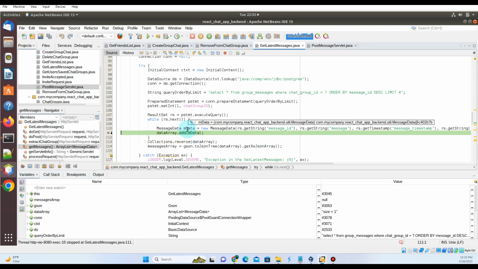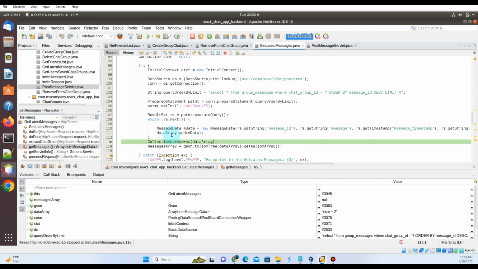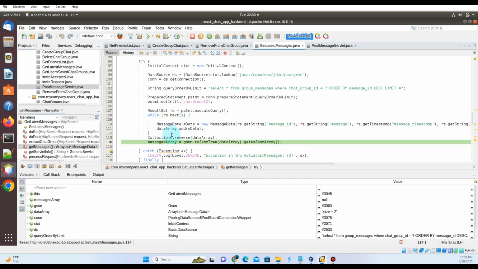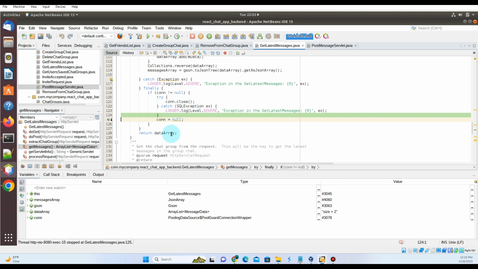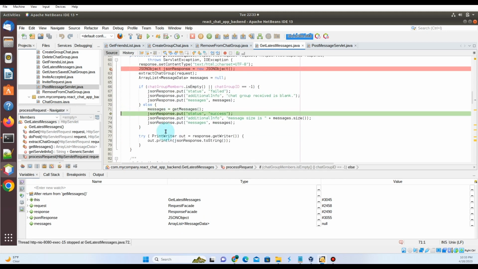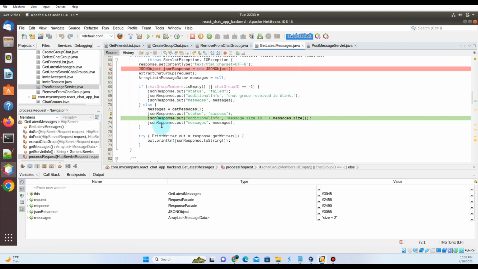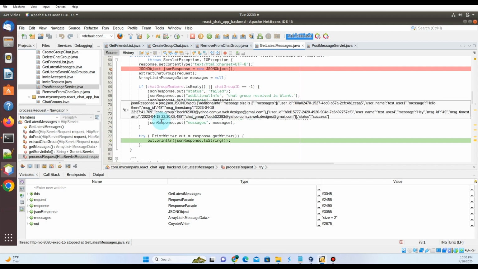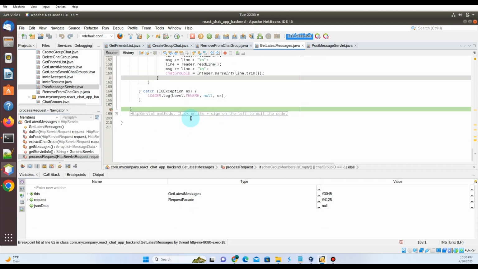You can see it's coming through 2 times, so this is going to be put into a data array, and it's going to return this back. So let's go ahead and step through. It's going to populate this JSON response, and it's going to send it back to the React app.